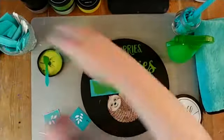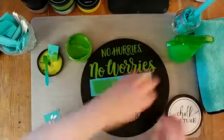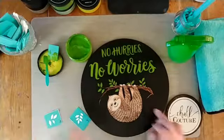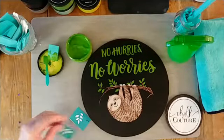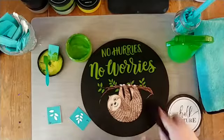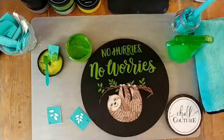Oops, got a little bit over here. Okay, that's the first set of leaves. And then these other little transfer pieces are for the branches down here and down there. Let me real quick though, right where I erased the registration marks, I have like a little smudge there.